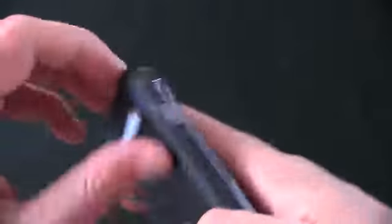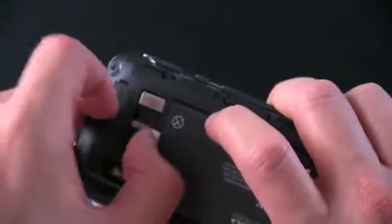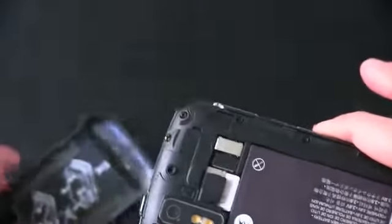Though there are way better choices for that. Here is where the SIM card lives — it's just a non-branded Sprint SIM card. So when you're traveling, you can go ahead and get your data and phone calls on without having to worry about getting a new phone. That was a very long process of pulling off the back cover to show you it had a SIM card — but it does have one.